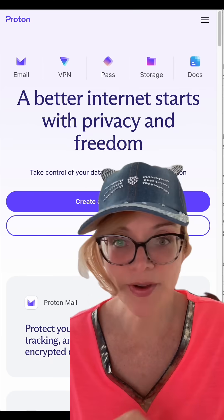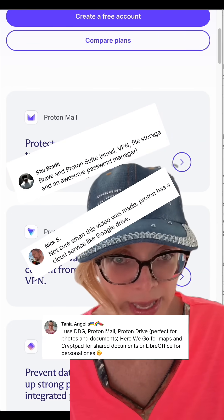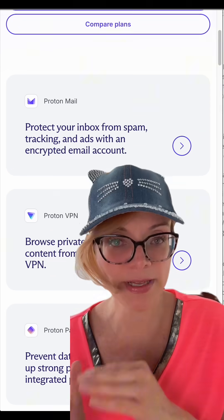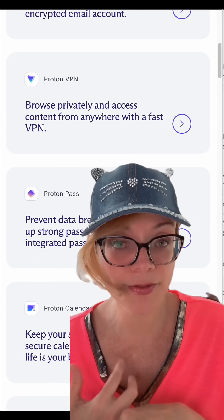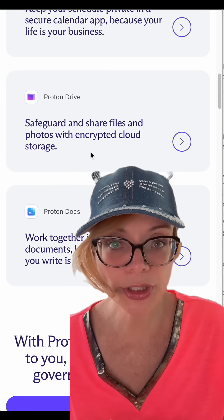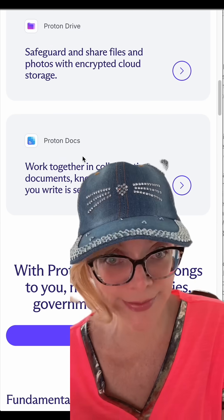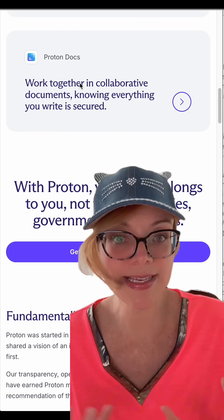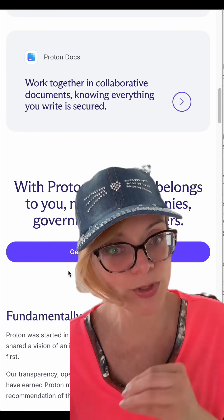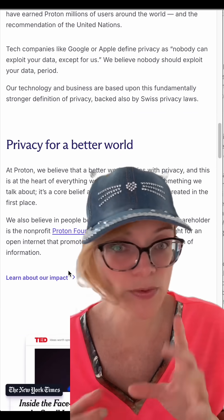First, Proton Suite. Many of you pointed out that Proton isn't just for privacy-centric email anymore. They've built out a VPN, Proton Drive for storage, for your photos and documents, a calendar, password manager, and they even have something called Proton Docs. It's actually becoming a full privacy ecosystem, very comparable to a lot of the options that Google has. They have a free tier, though it is limited with storage.